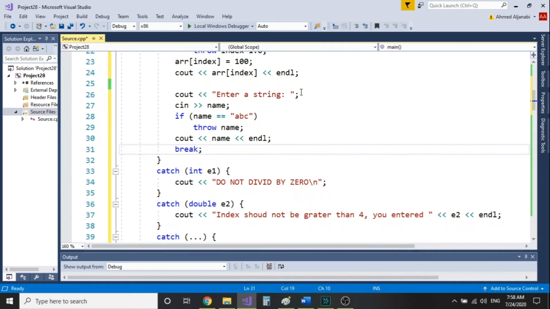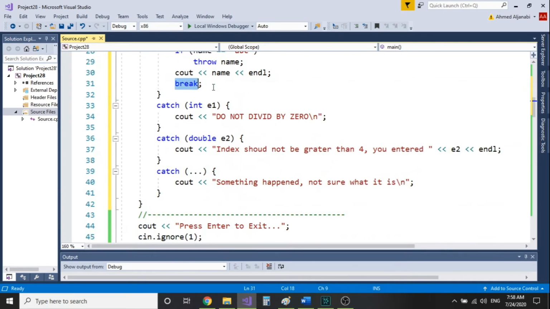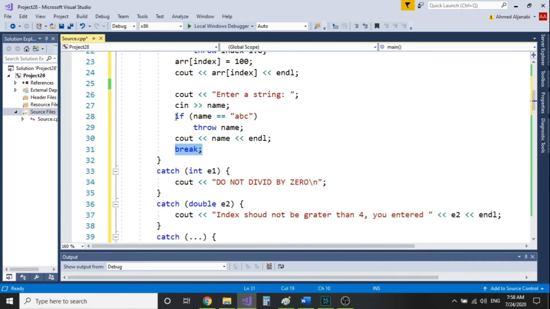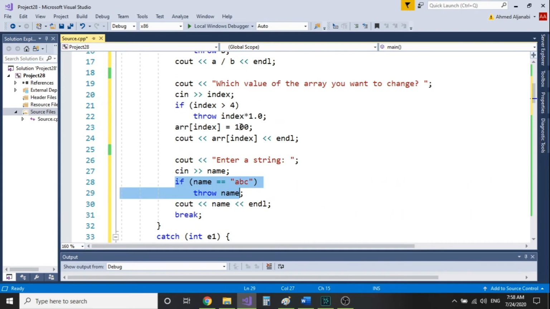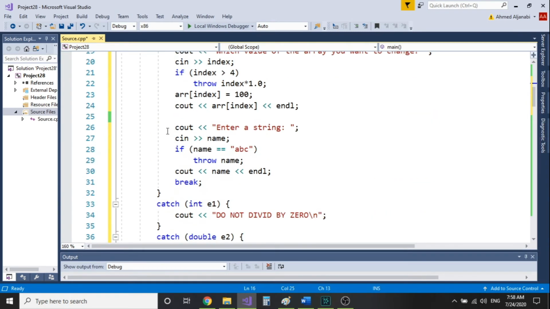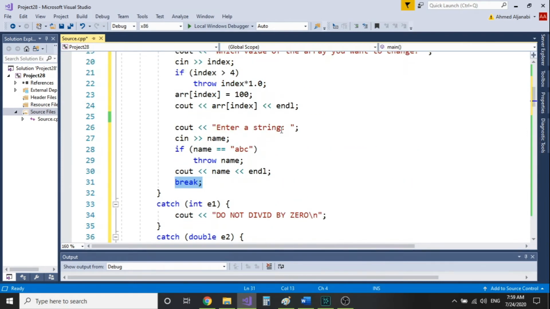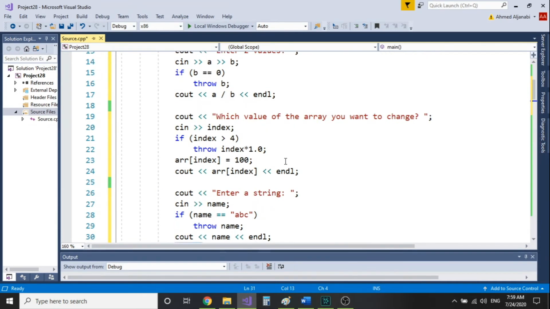So what am I doing here? I'm basically telling the compiler, if you were lucky enough to get to this point in the execution, like you tested this one, it was negative, you tested this one, it was negative, you tested this one, it was negative, then that basically means you didn't make any mistakes and everything went smooth. So break, leave the while loop. But if you make a mistake, go back and re-enter the values in a correct way.